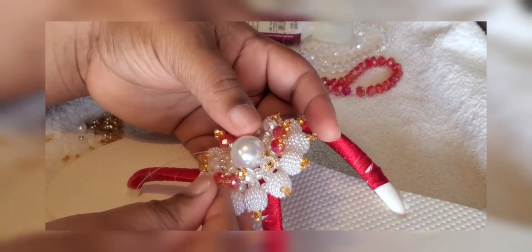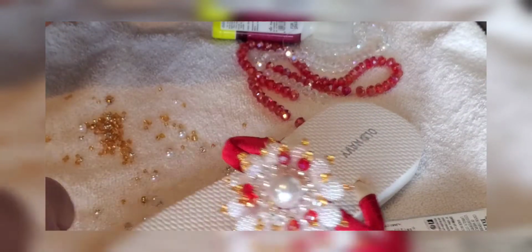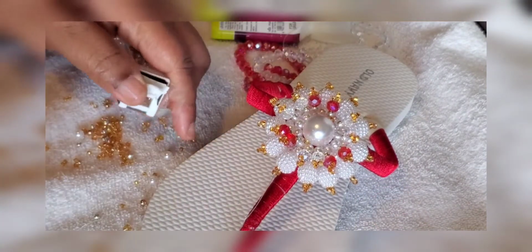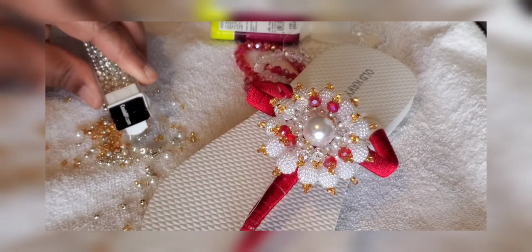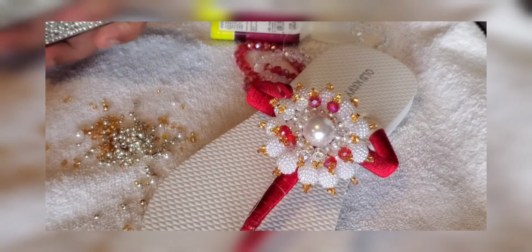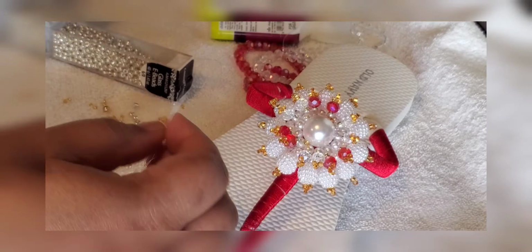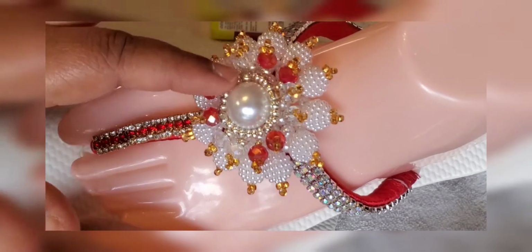So I went back into my pearls bead again, the big one. We're gonna do the last finishing over there. So I'm gonna pick 11 bead. Now this is what you're gonna do. If you see this round over here, that's what you're gonna do over there.